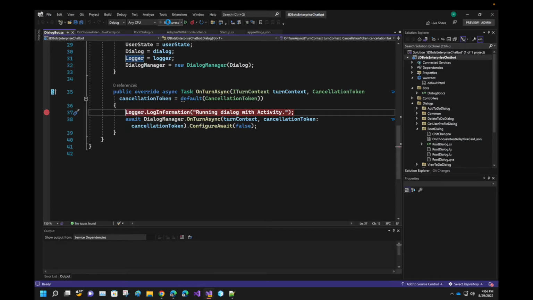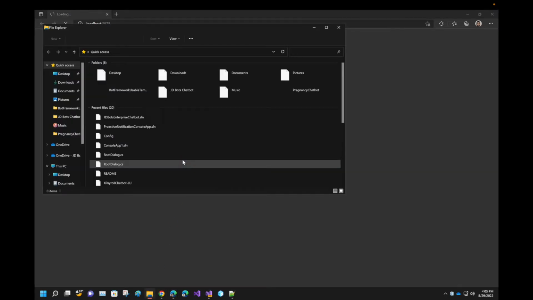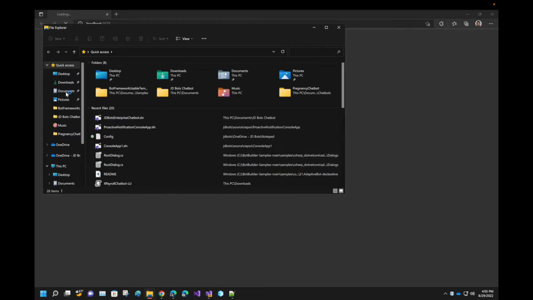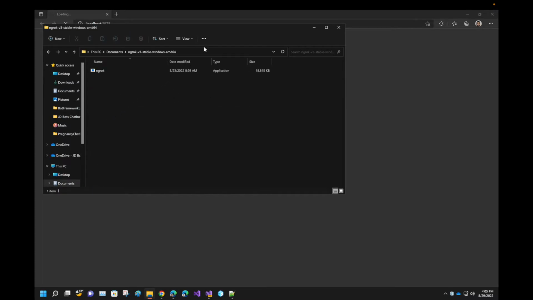So what we'll do? We'll just debug the code and we'll make sure to debug it using ngrok. So ngrok is present in my documents and I'll just run that command.